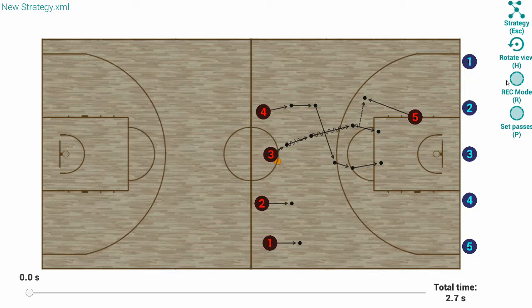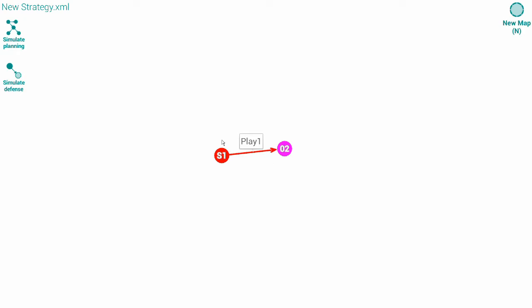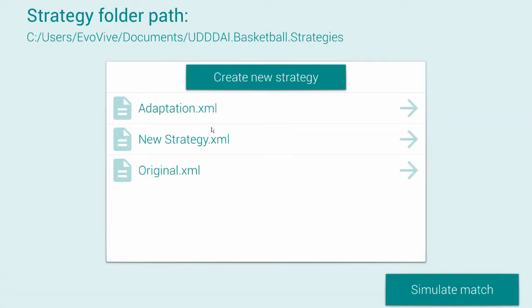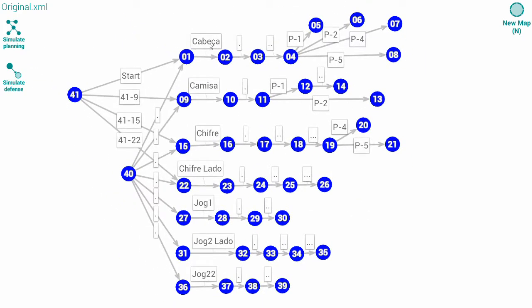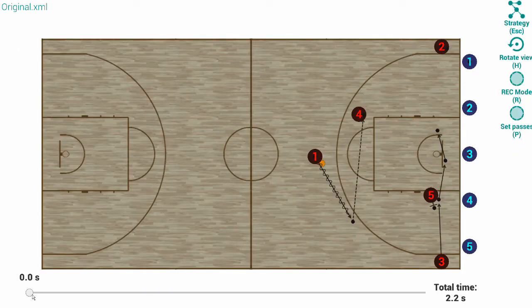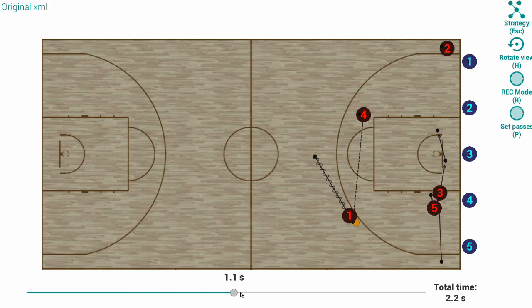Okay, let's go back to the strategy graph. Now this is a very simple strategy just created to demonstrate the editing tools. So let me open up the regional strategy, for instance, and it has a lot more plays. This is still a very simple strategy, but there are a lot more plays, and let me show you a few of them. So I'll start with this one and randomly pick the paths whenever they fork.